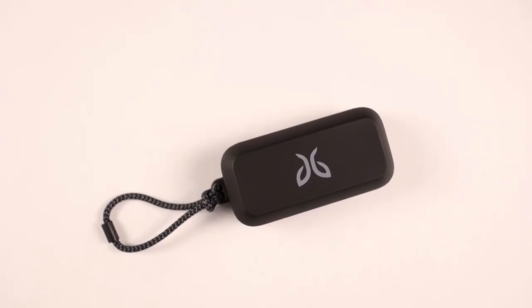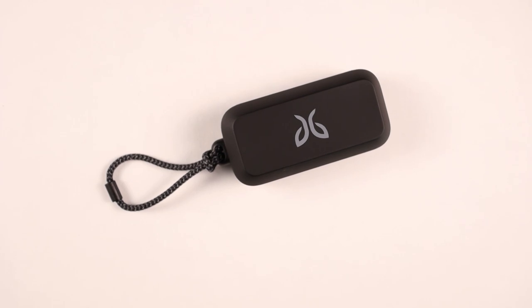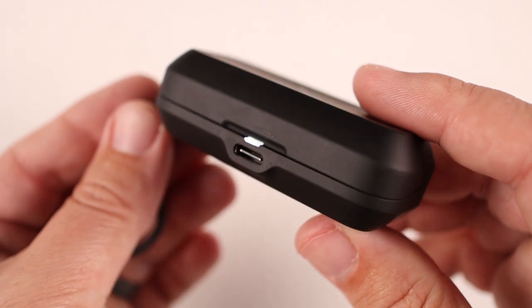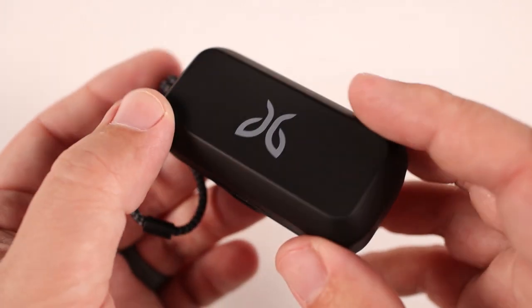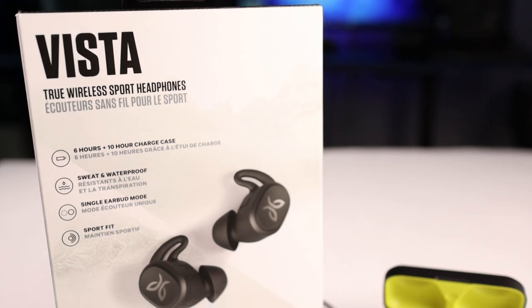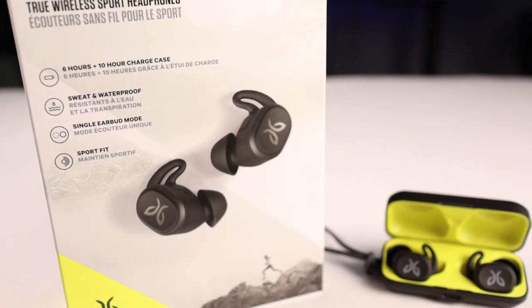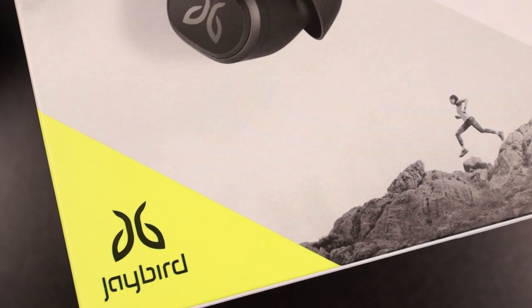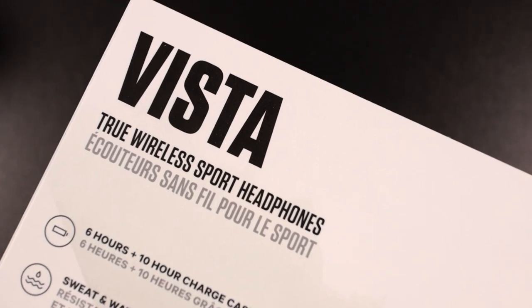This last one may be a minor complaint that many won't care about, but if you're spending $180, it would have been really nice for the case to also support Qi wireless charging — just set it on a wireless charger and go. At that price point, you need to load in as many features as possible. But Jaybird did a really good job overall, and the sound quality backs it up. It's a polished product that combines a lot of what Jaybird has done right in the past, all in one.